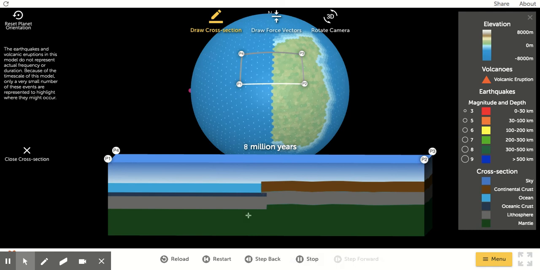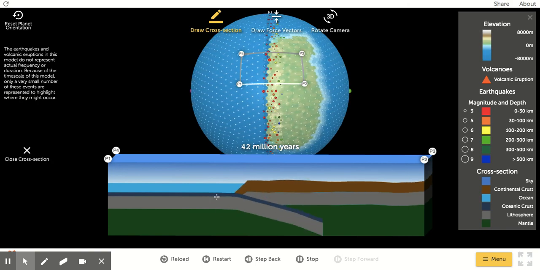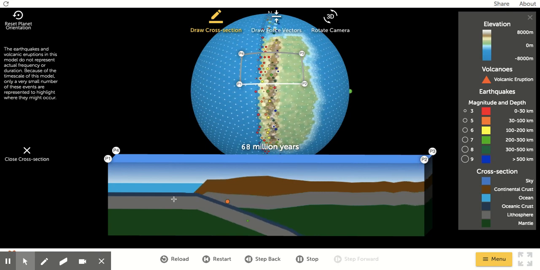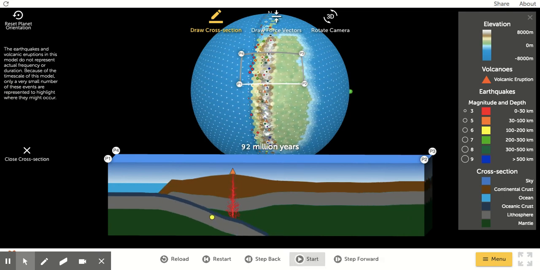It starts happening as they start to meet together. It pinches down initially, but then this is much more dense, so it starts to sink. All the little dots that are popping on there are earthquakes that are occurring. And it's pushing, subduction, still going down, and then there are my volcanoes that are starting to form. So I'm going to stop it right there. That's what's happening. This is a subduction zone where my denser plate is moving underneath my less dense plate. What forms out in the ocean is a trench. On my overriding side, I have earthquakes occurring, and I get volcanic mountains that form.